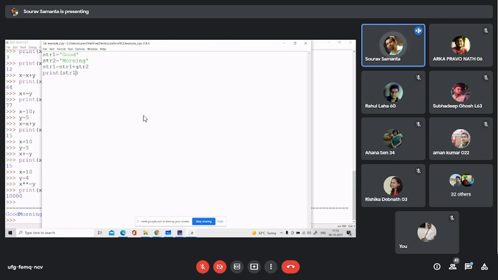Now we are concatenating the two strings, str equal to str1 plus str2. And finally we are printing the str.